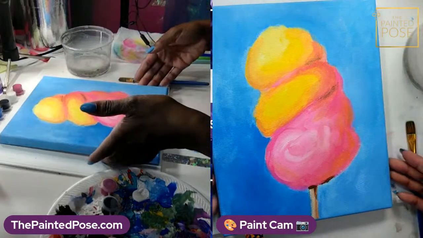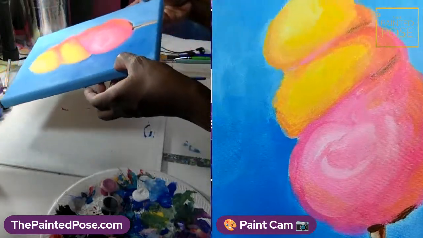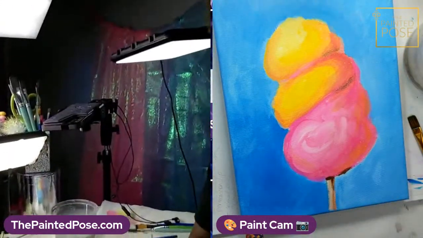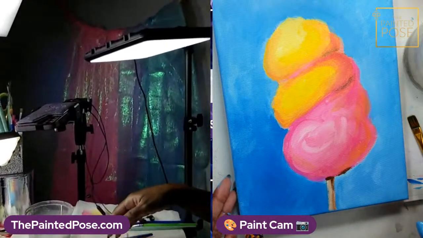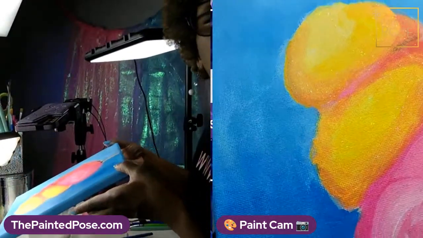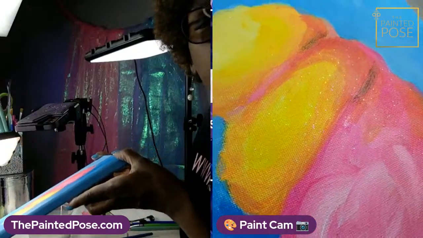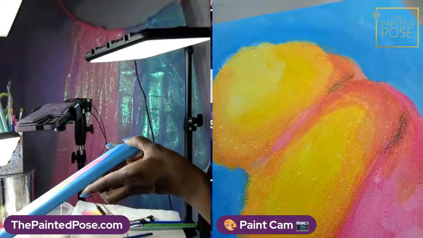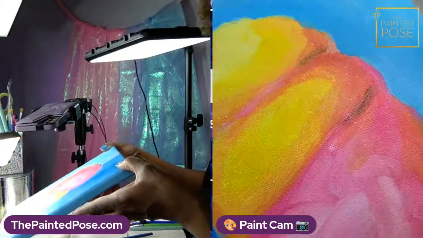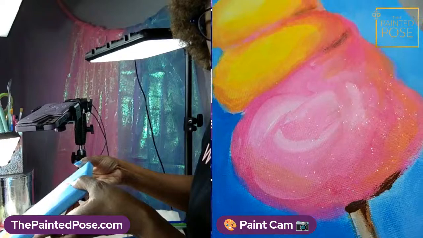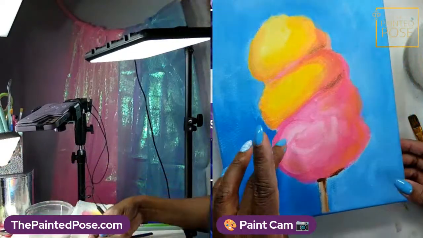All right. Once again, let's see if you can see any of the sparkle. Let me get up here and look and see if this is going to be any better. Let's see if you can see any of the sparkly shiny. Yeah, you can. Okay, so you can see some of those sparkles on the surface. And then we're just going to do a second coat.